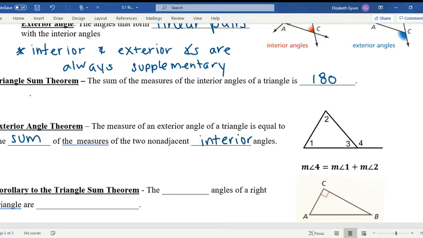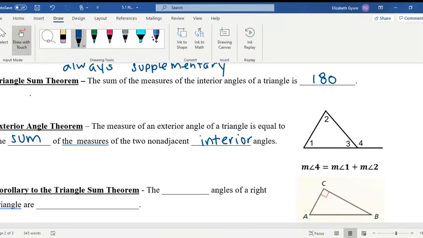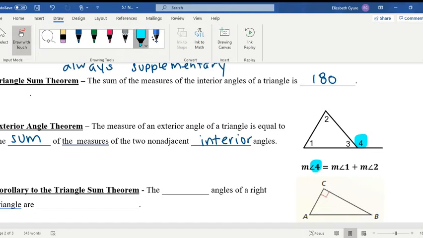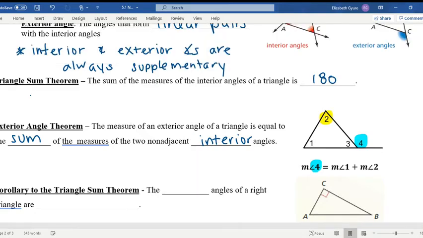interior angles. What this means, now I'm going to warn you guys that this is a property that's most often used incorrectly. I'm not sure why, it just tends to be that way. So what this theorem tells you is if you have an exterior angle, like angle 4, that's what an exterior angle is. What you can do to set up an equation with that is set it equal to the two what are called non-adjacent interior angles. I think of them as the interior angles on the completely other side of your shape.